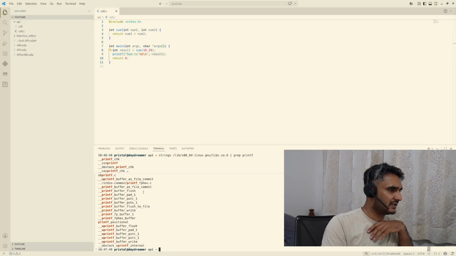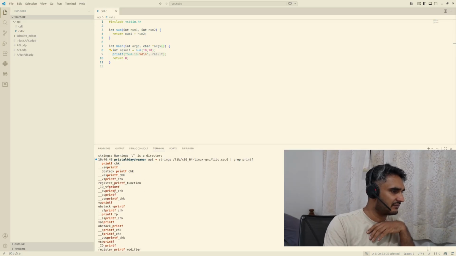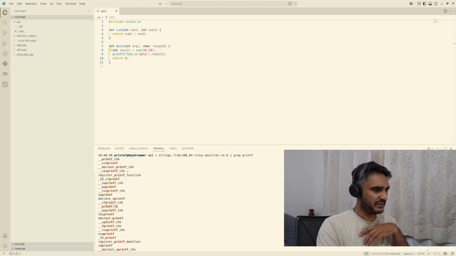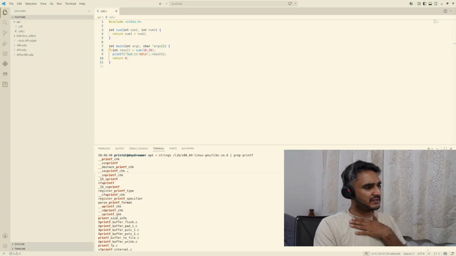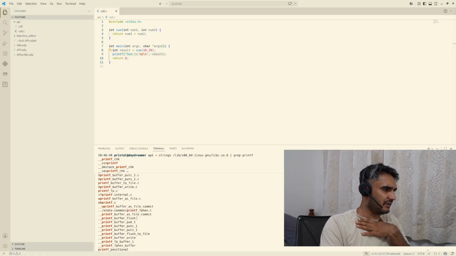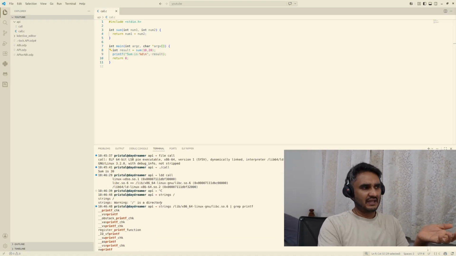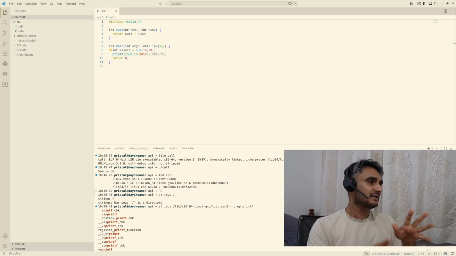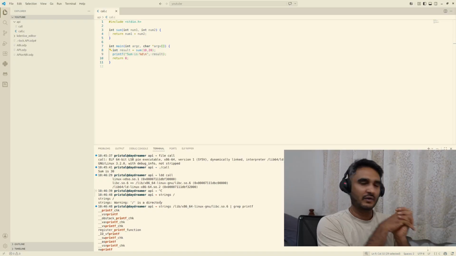So you can see that in that binary file there are many strings which start with or contain printf. So basically that shows that printf is defined. I don't need to prove it, actually, it is all over the internet, it is already a known thing.